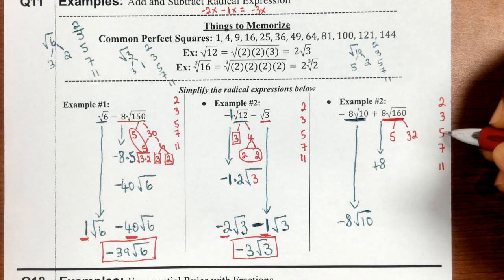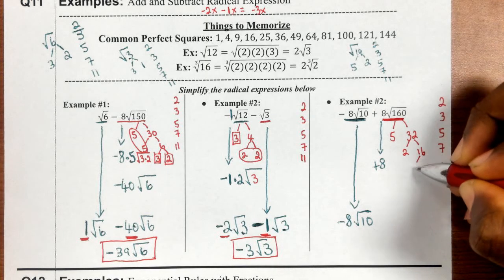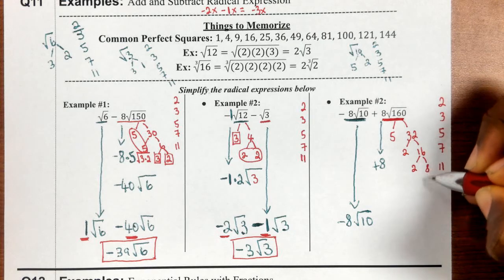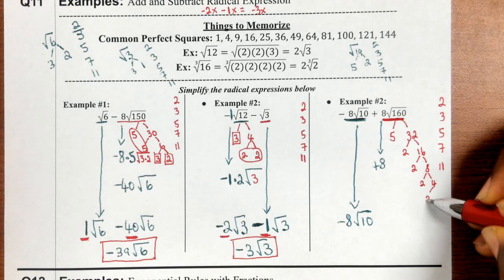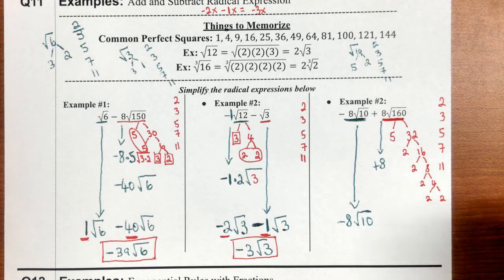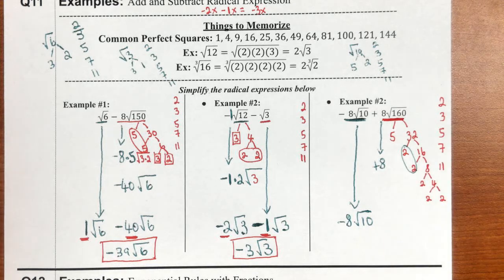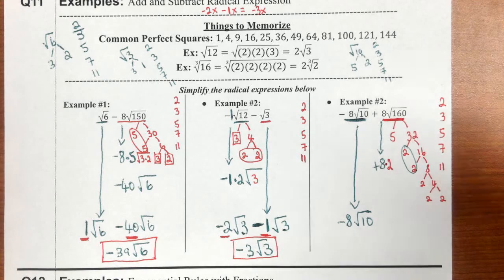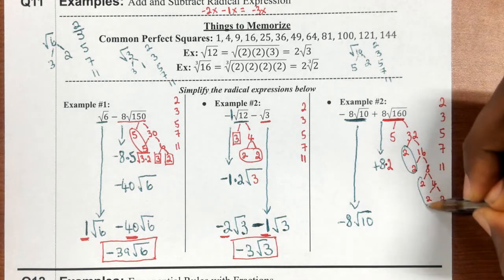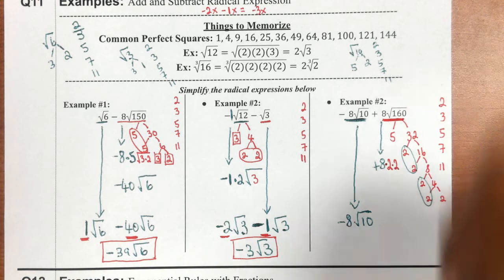Can I divide 32 by any of these? No, only the 2, and I get 16. 16 can be divided by 2, I'm left with 8. 8 divided by 2, I'm left with 4. 4 divided by 2, I'm left with 2. And I can't divide anymore. So now I'm going to circle my pairs. So I have one pair of 2's, all right? So that means I have a 2 on the outside that's being multiplied by this 8, okay? But I have another pair of 2's. So that means that I have another 2 on the outside that's being multiplied by that 8, okay?